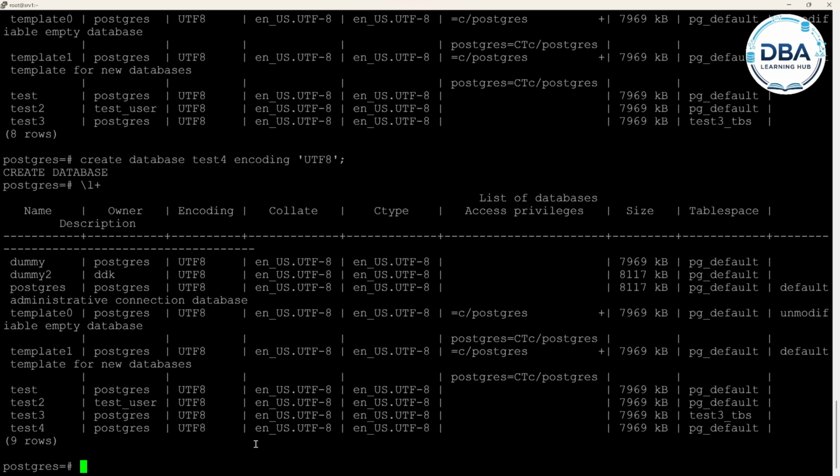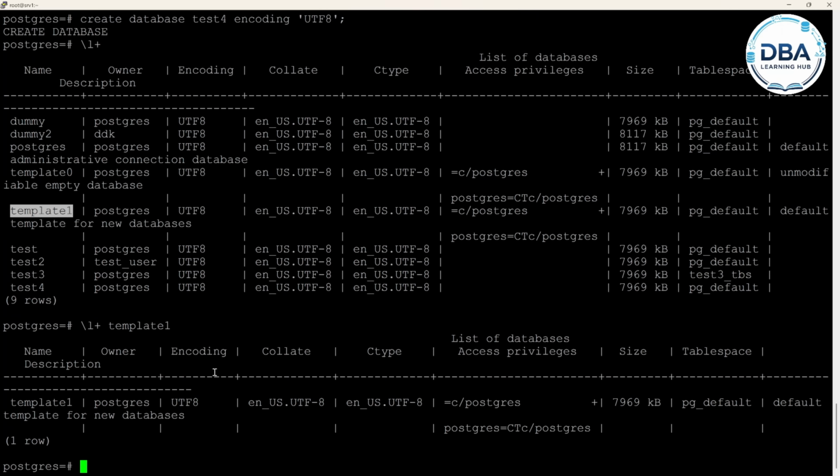Okay. Now suppose I want to create a database with a template. Postgres is provided with two templates. Now suppose I want to create a database with template1. So let me run \l+ to verify the details about the templates once.